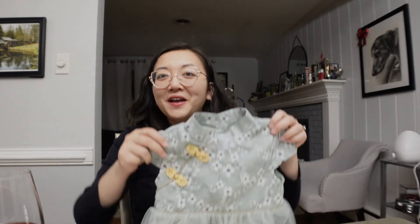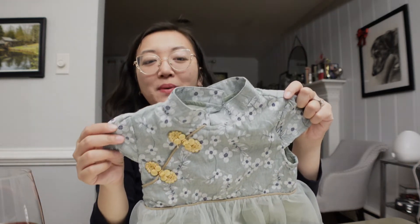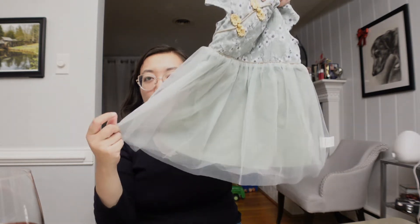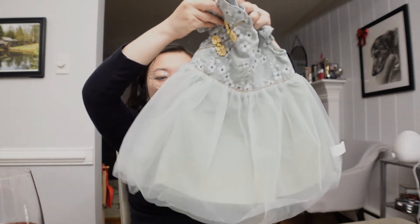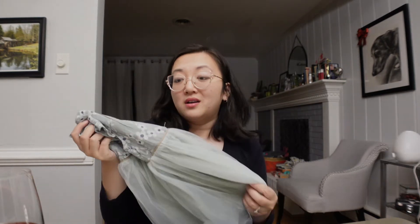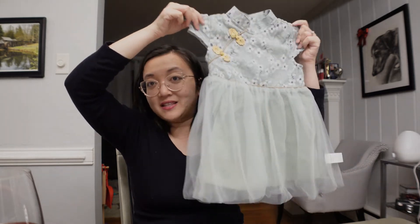This is the item I'm most excited about, and it was the most expensive at $14. It's this little chipao dress — chipao is like a traditional Chinese dress. She's half Chinese because I'm Chinese. This is not like very traditional; normally it goes straight down with no ruffles like this, but she'll just be so cute. I've gotten dresses with tulle like this from Shein and after you wash it, it gets all bunched up and not cute anymore. I probably didn't follow the wash and drying directions, but still just be aware it's not always going to be this cute.